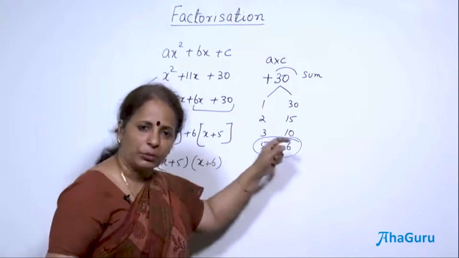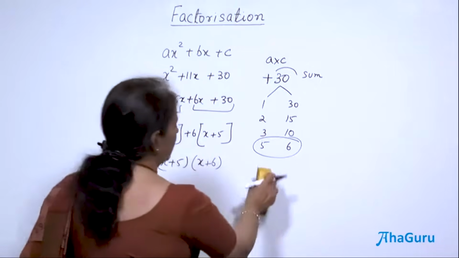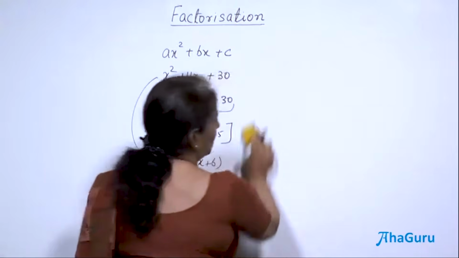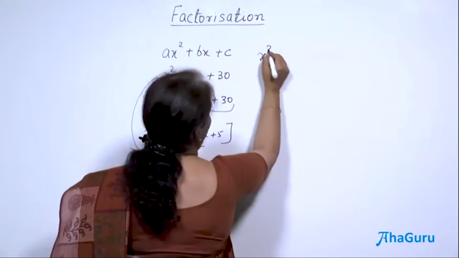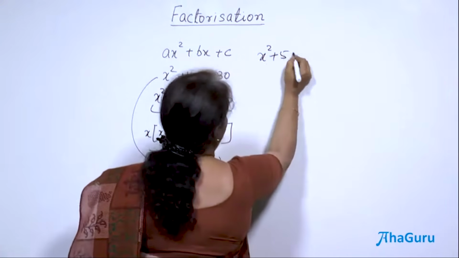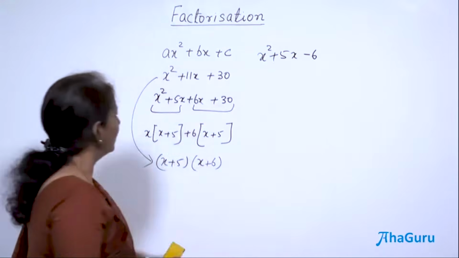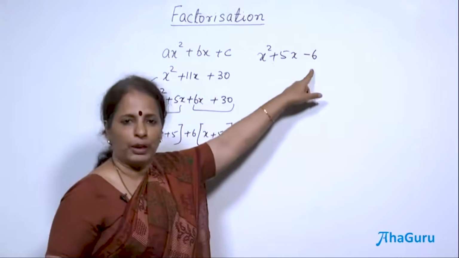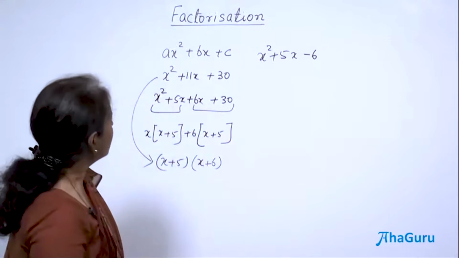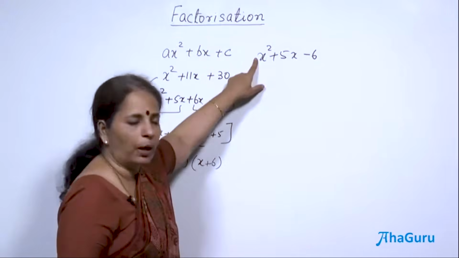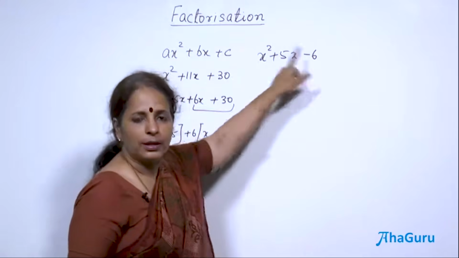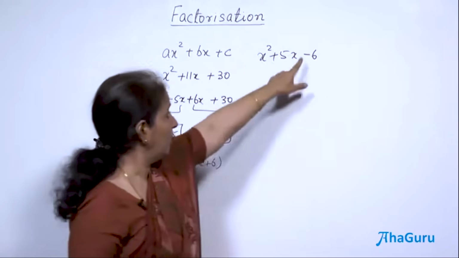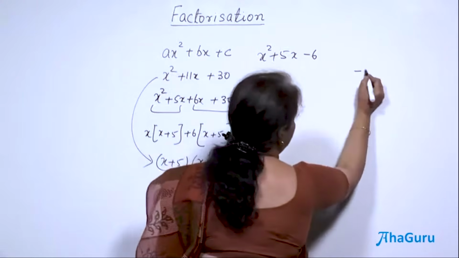So, we will do one more sum to understand how this works. Let us see, we can use the same way to do this problem. Say x square plus 5x minus 6. Now, here it was plus, but here it has become minus. Okay, let us try. What is a here? Coefficient 1. 1 into 6, so 1 into 6 is 6 with a minus sign. So, I have to take minus 6.